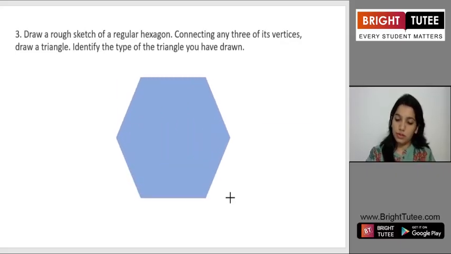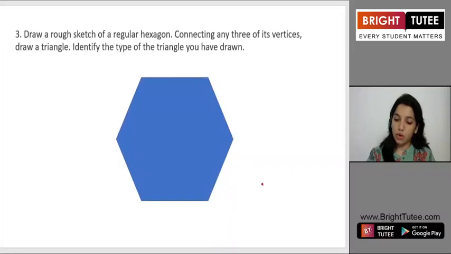Okay, so this is a hexagon. I hope you remember what the word regular stands for. The word regular means that it needs to have all the sides equal and all the angles need to be equal as well. So all the sides of this shape are equal here, and all the angles that are formed in the interior of the shape, all of them are equal to each other. Okay, so this is a regular hexagon.